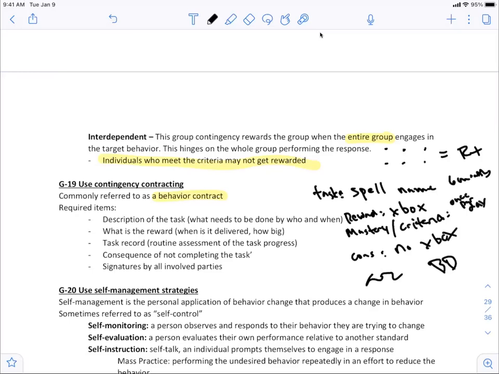Additionally, if our task is spell name, that's our target, right? Now we might put spell name correctly, but you don't want to start throwing in a bunch of other requirements. You don't want to put spell name and wash dishes, okay? If this is what our contract says, we can't just add things on, especially if, let's say, our client is nailing this contract, right? They are easily spelling their name once per day. Don't now change the requirements to spell name and wash dishes. Not fair. It's not what you agreed to. And that's why we sign it. The contract should not change.